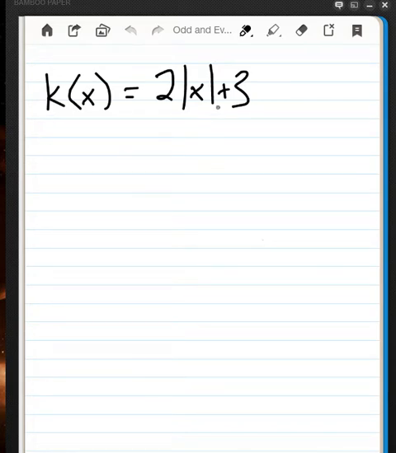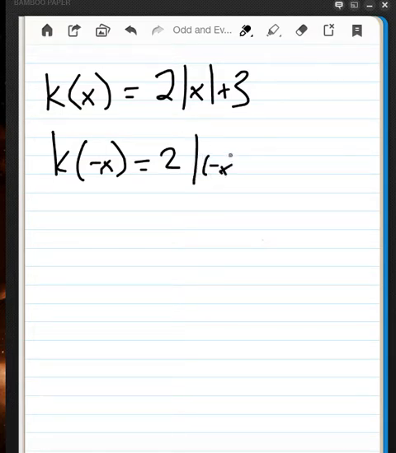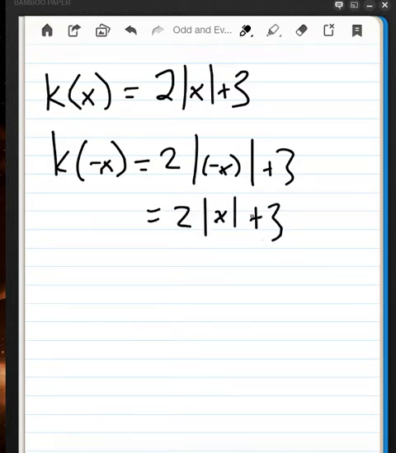Alrighty, let's take a look at k of x, which is an absolute value problem. What happens if we negate x? Well, because x is solely on the inside of an absolute value function, we would expect that it would give us the exact same thing, because when you take the absolute value of a negative number, it becomes positive. So, lo and behold, when we negate x, k of x is unchanged. It's exactly the same. Because my y values remain unchanged, we can say that 2 times the absolute value of x plus 3 is an even function. Negating x does not affect the y value.